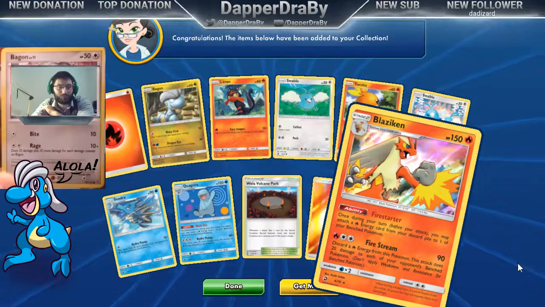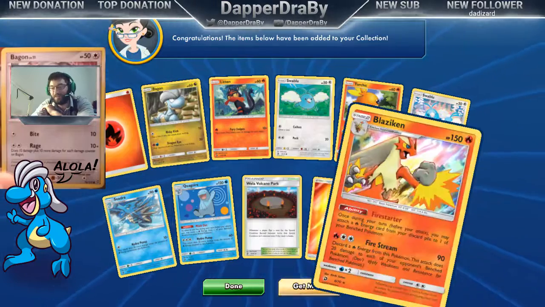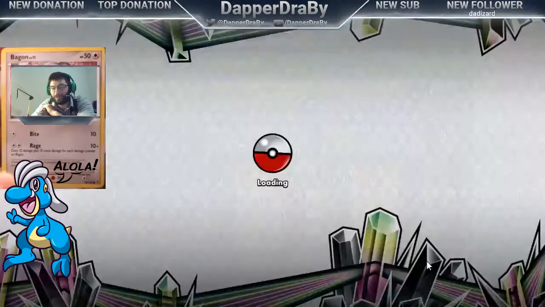Okay, okay. Awesome. Thank you, Razyeon, for that clip of the Ultra Necrozma pool. I mean, it's got a fire reverse. I got so many reverse energies out of this.